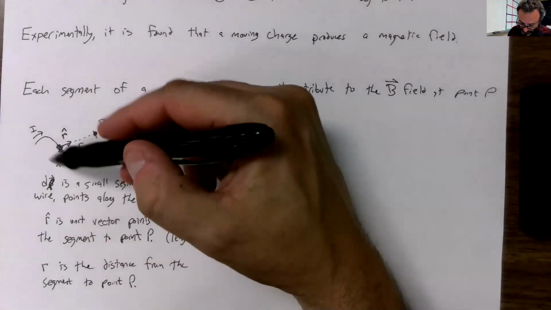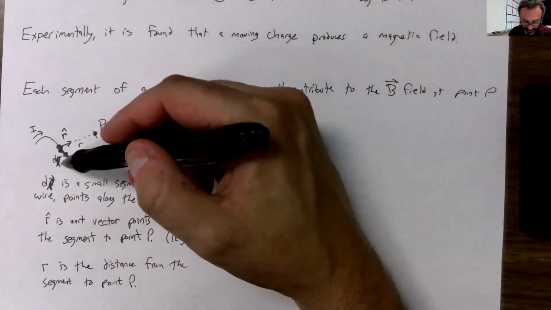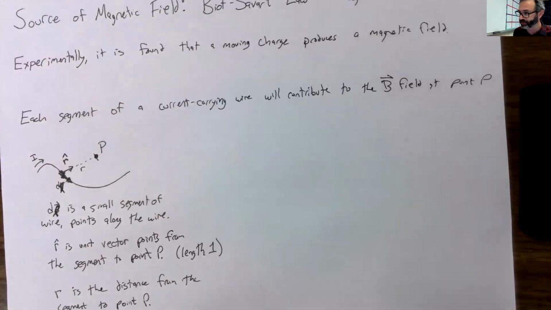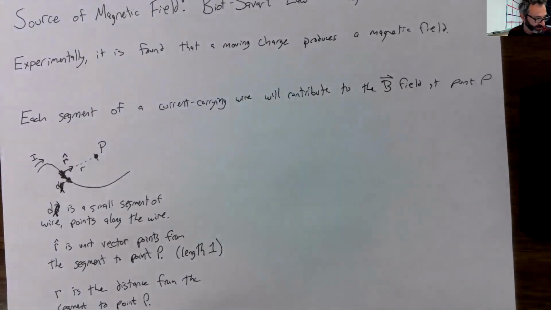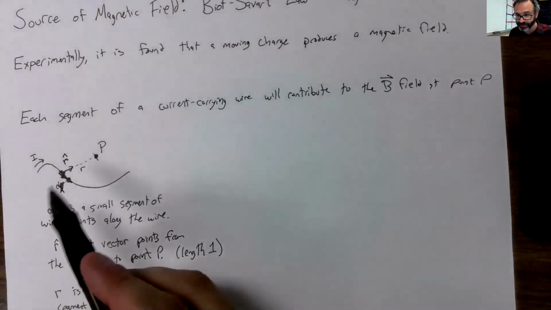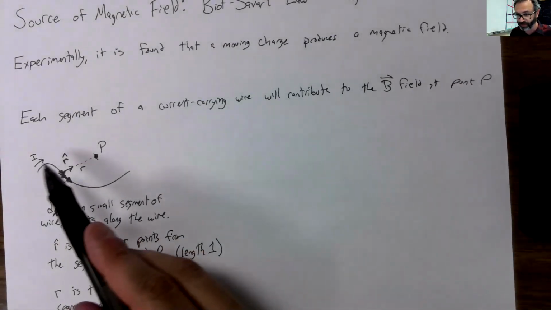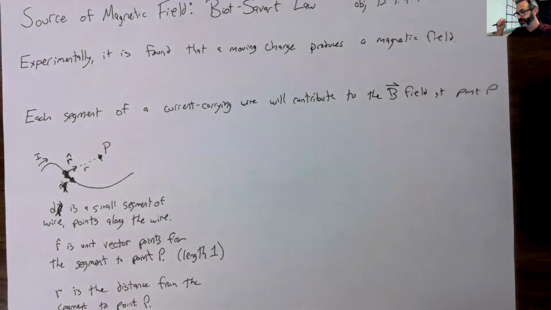So dl, I called it ds. It's called ds in the Serway and Jewett book. It's called dl on the AP test and in your equation sheet. But either way, that means a little length of whatever wire we're looking at, right? It's infinitesimally small, so small enough that even if it's a curved wire, it's approximately straight.